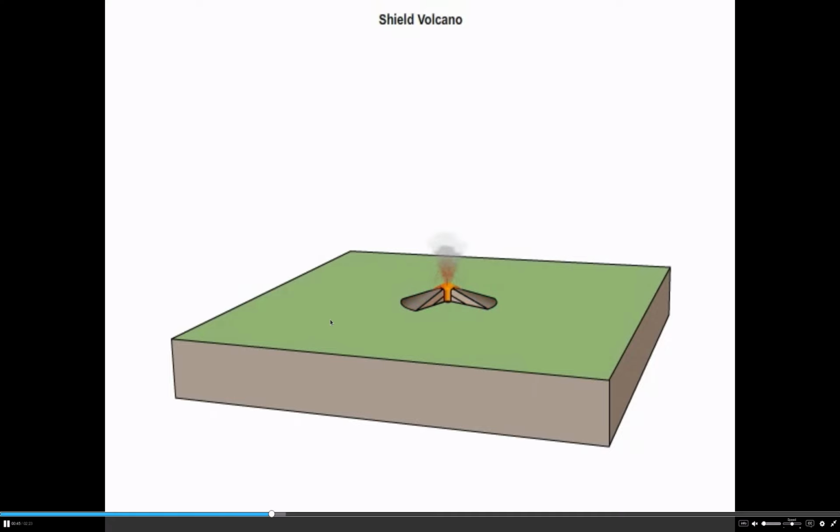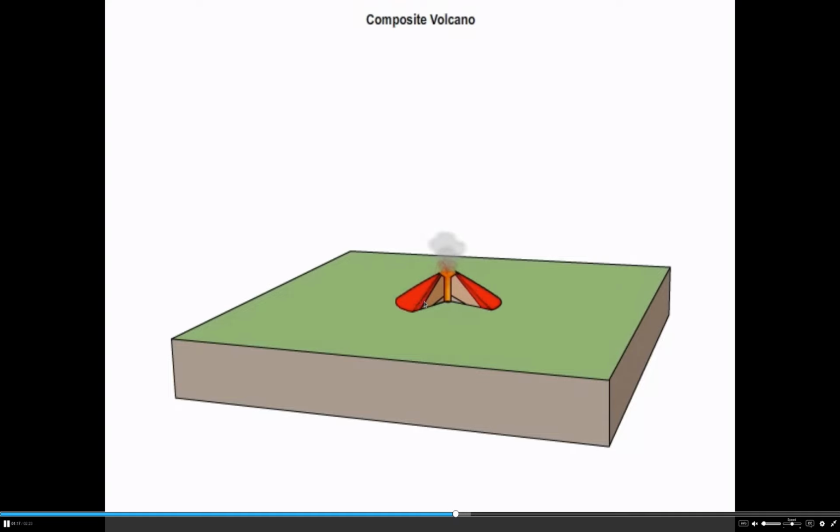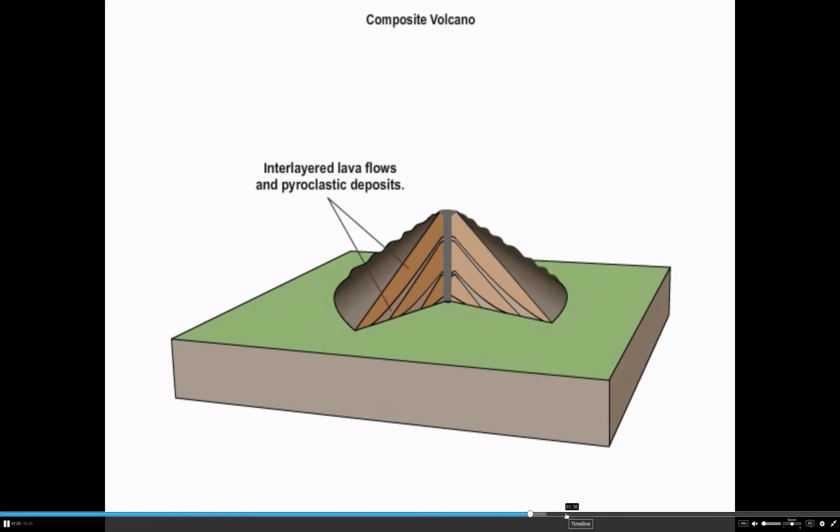Shield volcano, very fluid, multiple flows of very fluid lava. And then you can also have vents on the side with the cinder cones. That's nice, I like that one. Multiple flows, very fluid lava. Shield volcano as opposed to a composite. So you'd have an eruption with ash, an eruption with lava, an eruption with ash and lava and ash. So you have different layers of material, composite or stratovolcano. They're also sometimes called stratovolcanoes. Your classic exploding volcano. Nobody goes to see these when they erupt because they don't want to die.